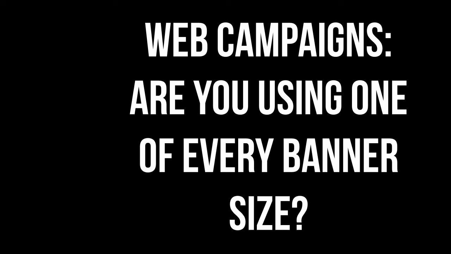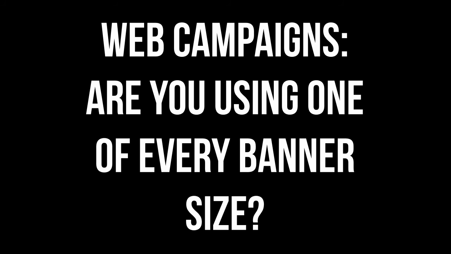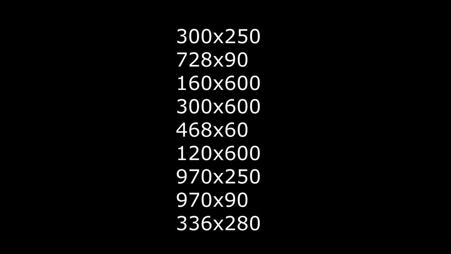Are you including at least one of every banner size? If you include only banners in 1 or 2 sizes with your campaigns, you'll miss opportunities to serve banners on sites that use other ad formats. Perfect Audience accepts banners in the following sizes. The 300 by 250 and 728 by 90 ads are by far the most common ad formats, but if you're only making 2 banners for a campaign, make them in those sizes.